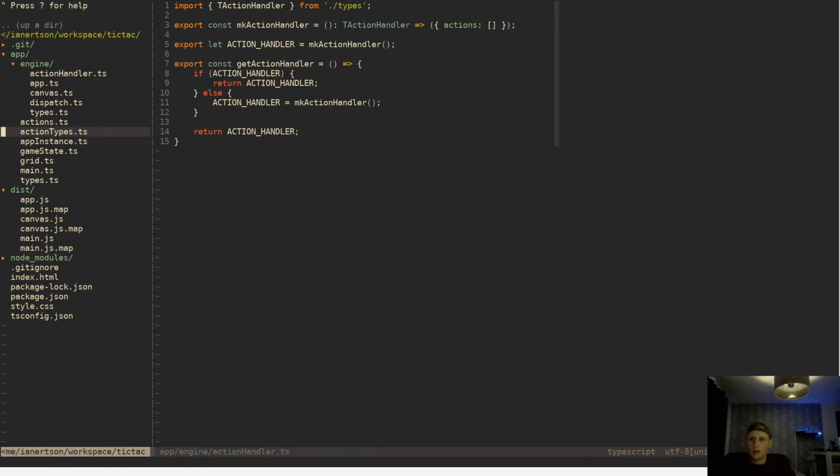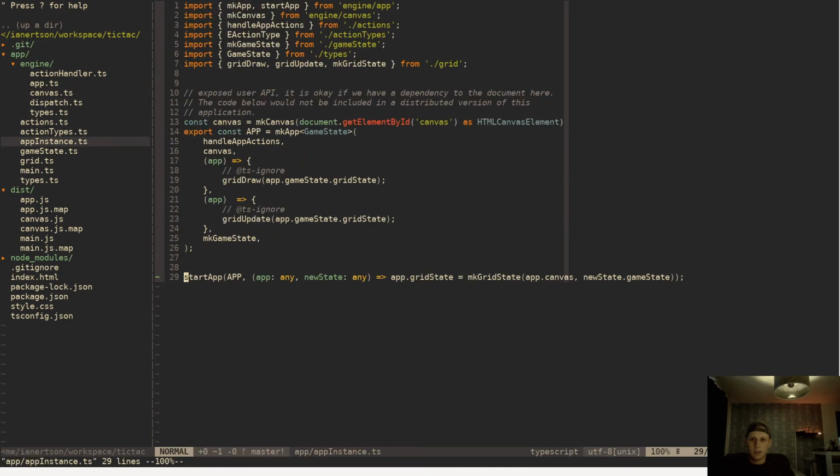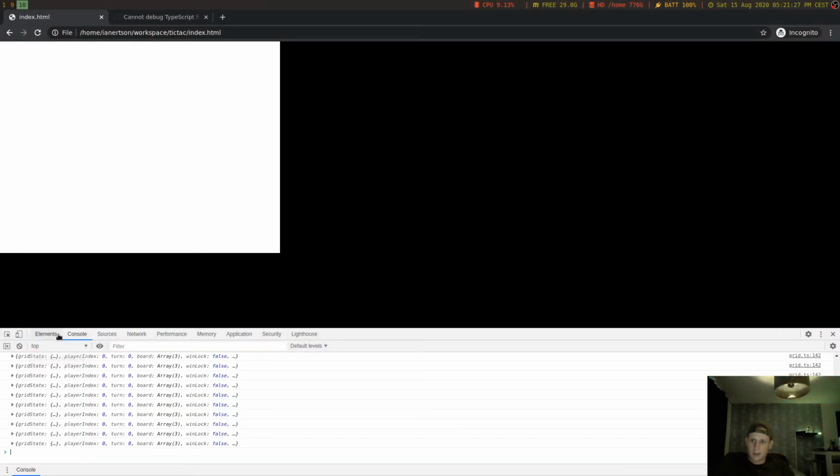So the app state here is new state dot tick. In our app instance, we're doing app.o. We should do app.gamestate. So that was the problem all along. I think it's no longer undefined.